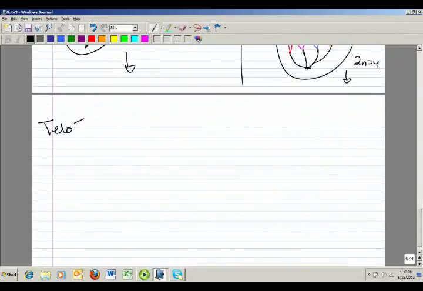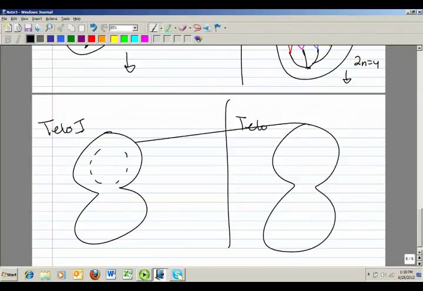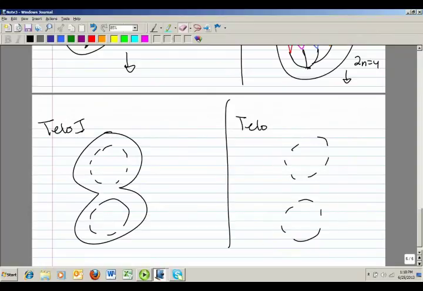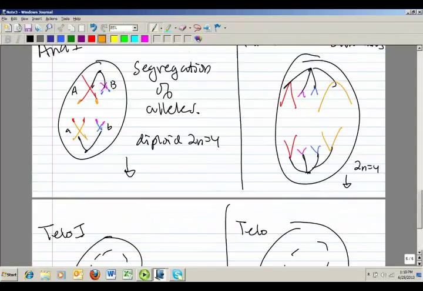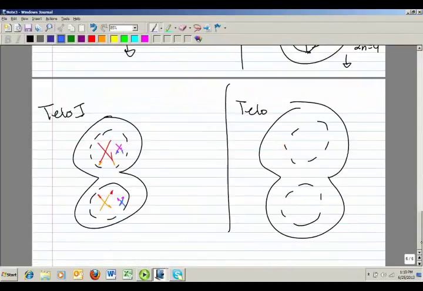Then you go to telophase 1. We call it telophase of mitosis. Nuclear envelope starts to reform. Cytokinesis starts to occur. This must be an animal cell because I've drawn it where it has a cleavage furrow going on. Okay. Here we have one big in each new forming cell and one little. Okay, one big and one little.